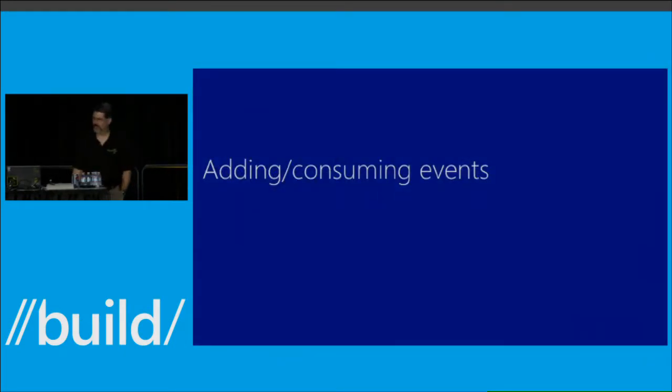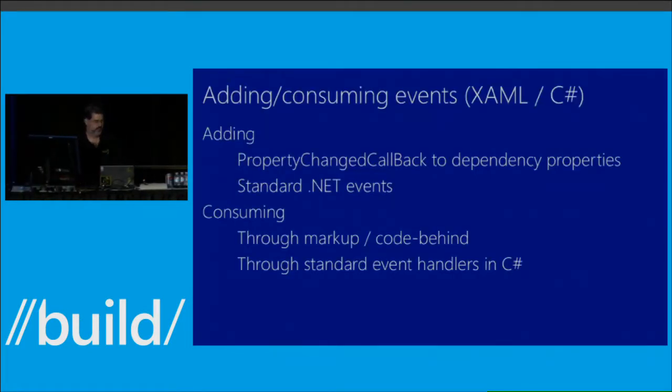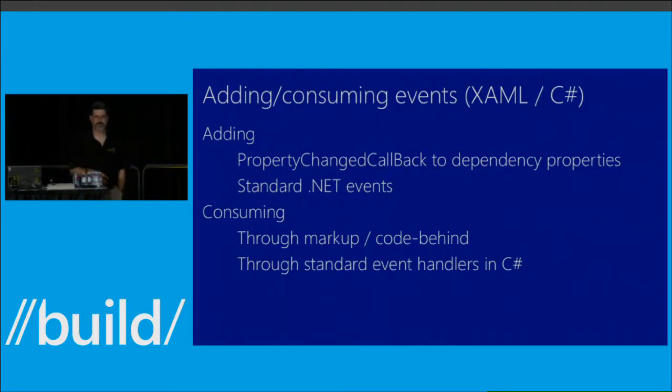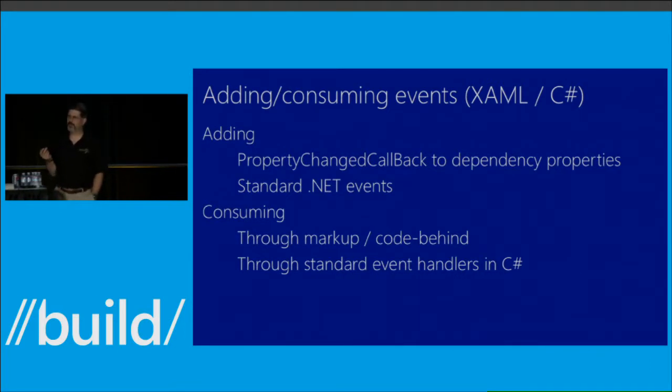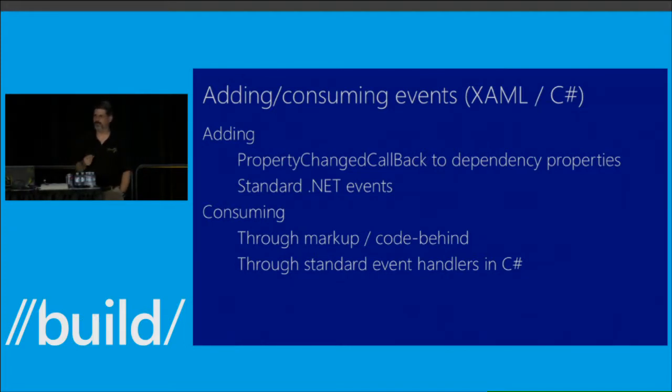All right, that's fine. I have a clock that doesn't do anything. It's kind of boring. I actually want this thing to be alive, to be responsive, to convey the personality of my application. In XAML and C#, you can do two things. First of all, you can use standard .NET events, if you're familiar with those. But in my dependency properties, I can also add a property change callback, so that when that dependency property changes, it automatically calls back into itself.